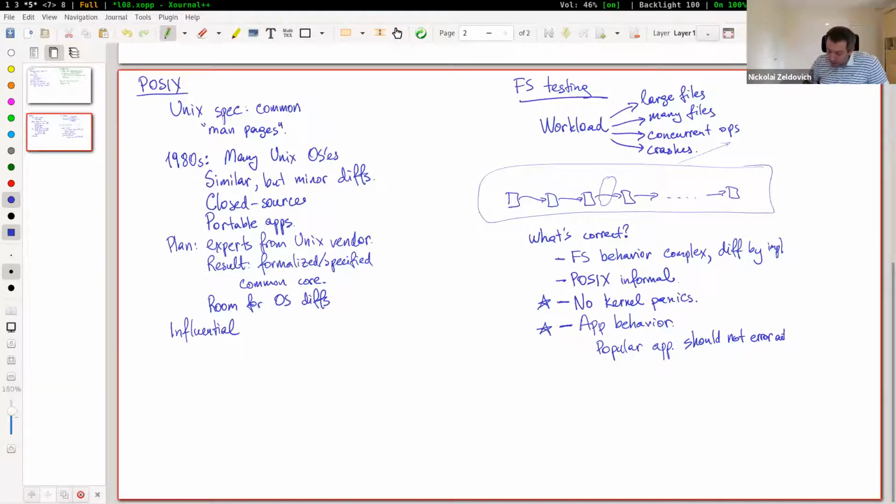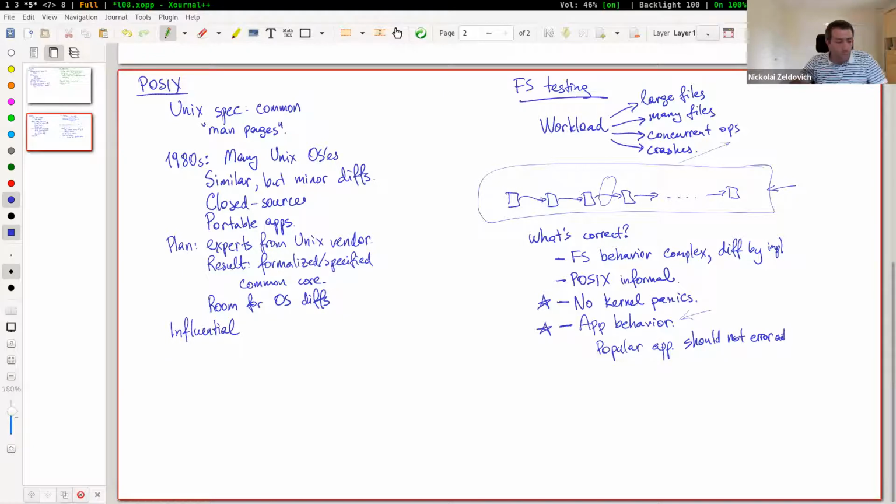But this paper is trying to aim a little bit higher, or a little bit more principled perhaps, to decide whether we saw some misbehavior in this executable trace produced by a workload. Maybe this is not causing a kernel panic, but something else has gone wrong, and it should be independent of requiring some application to trigger an error by observing a bad behavior from a file system. Does that make sense? Any questions so far about this?